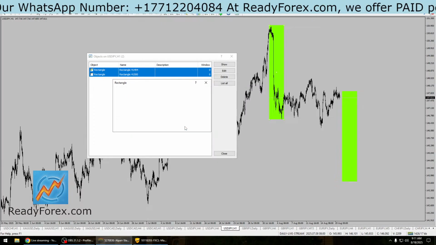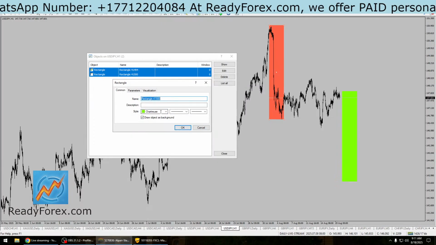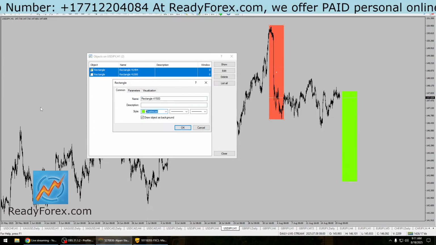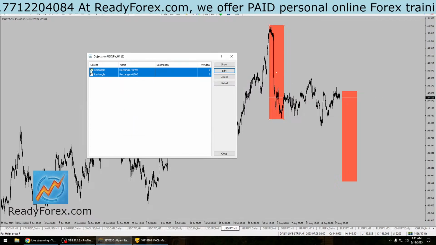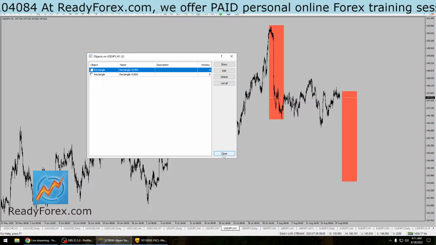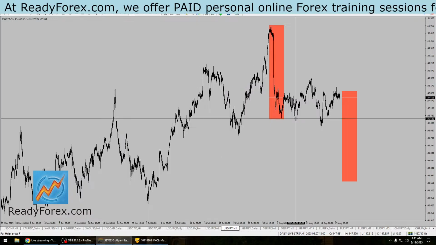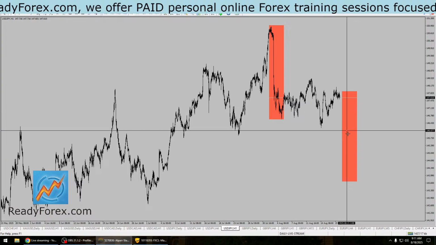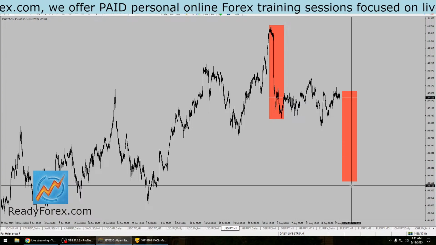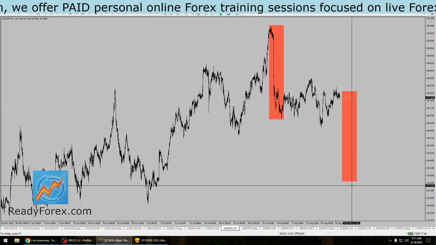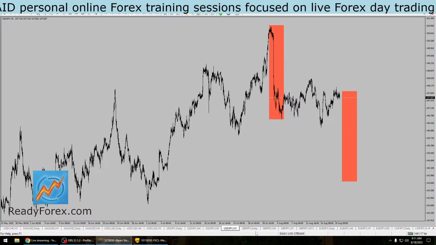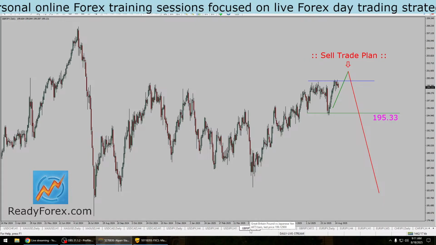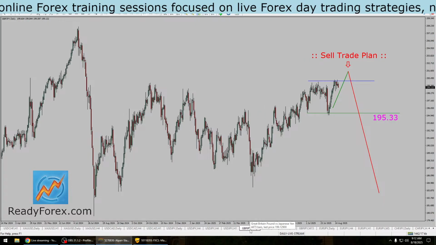So this was the first leg. Okay, and then the market turned sideways, so I expect a second downside wave. This is just a simple A, B, and C wave to the downside in US dollar versus Japanese yen currency pair. Okay. Next, let us take a look at GBPJPY daily time frame.